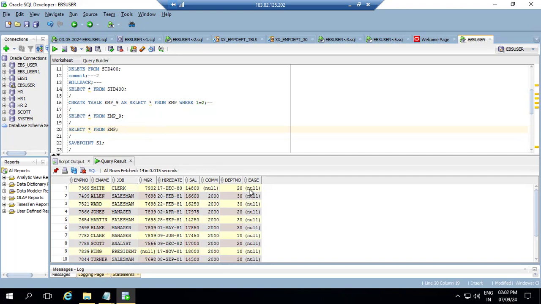So how do we delete that column? Using the update command? Using update we can update. We want to delete. Alter. Alter table name. So alter table EMP table. Delete?